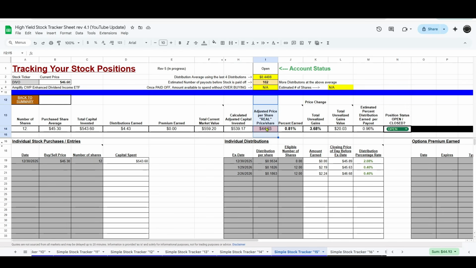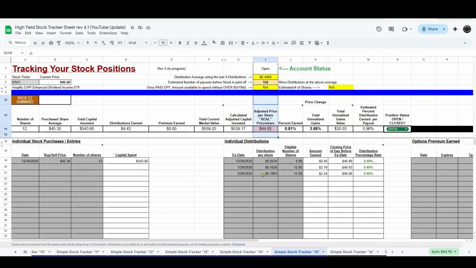I like my downside protection because I know how these high yield ETFs are. They're up one minute and then down the next, right? So I always want to lower my real price per share because I always want to plan for those days that it is down. And if I can continually drop my real price per share each week, I'm giving myself my best shot at trying to stay up with any kind of price drops that we may see in these high yield ETFs.